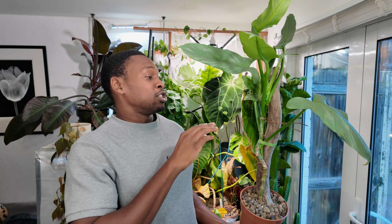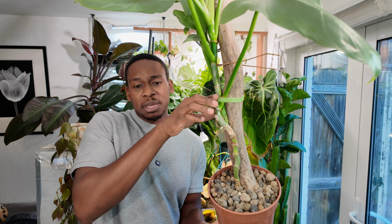And this plant, like the Adansonii, you can train it to climb as high as you want because it will do that. You can already see all of this growth that I've had in not a very long time. When I think I got this plant, it was probably maybe around this height, so it was quite established, but it's grown quite a bit, especially given the circumstances that it's in.